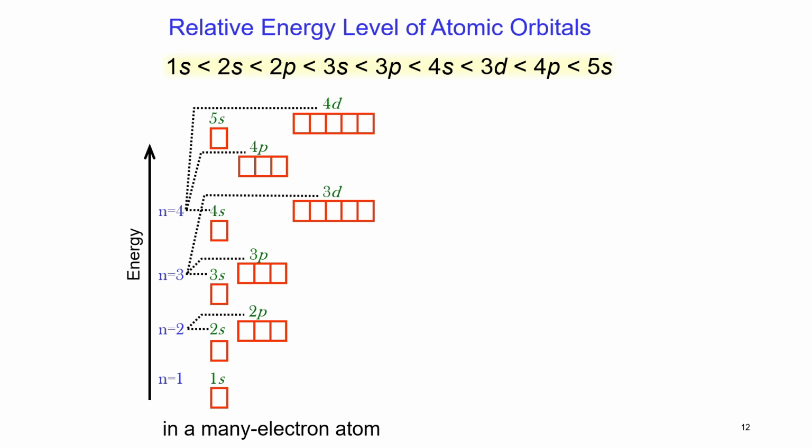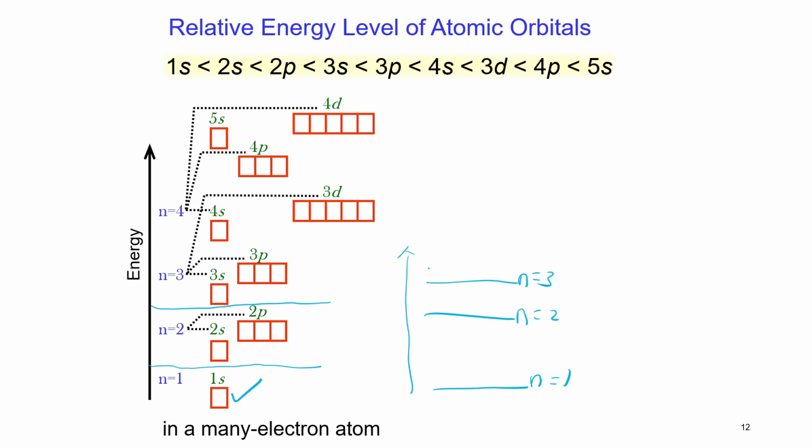This is the picture for the energy levels. 1s is lower, referring to n equals 1. Then n equals 2 has 2s and 2p, with 2p higher than 2s, then 3s, 3p, 3d. 4s is lower than 3d. When we draw the energy levels, we draw n1, then n2, n3, n4. As the energy level gets higher, the spacing, the difference in energy, becomes smaller. That's why between n3 and n4 it looks like this, and the energy levels of the orbitals are no longer regular like n1 and n2.